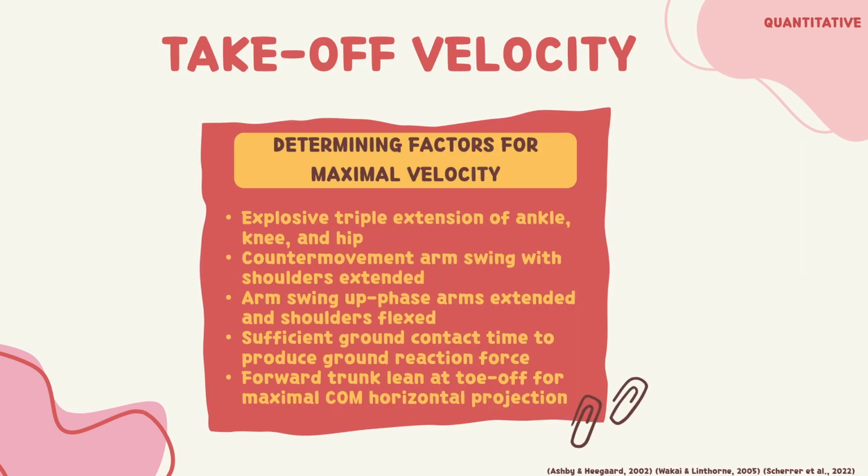The last variable I looked into is the takeoff velocity. So the takeoff velocity basically reflects the combined horizontal and vertical components of the movement of the center of mass. The velocity depends on the magnitude of the ground reaction forces once again, and its direction and duration of the force application. An explosive triple extension through the hips, knees, and ankles with an optimal forward-leaning trunk will allow greater horizontal projection of the center of mass and quicker velocities.